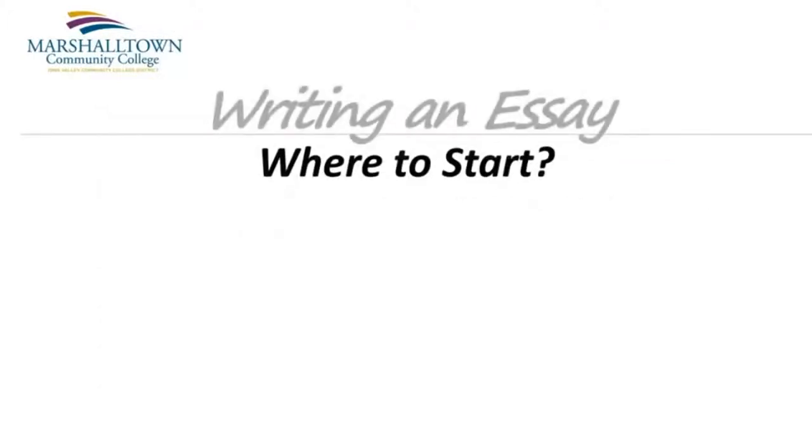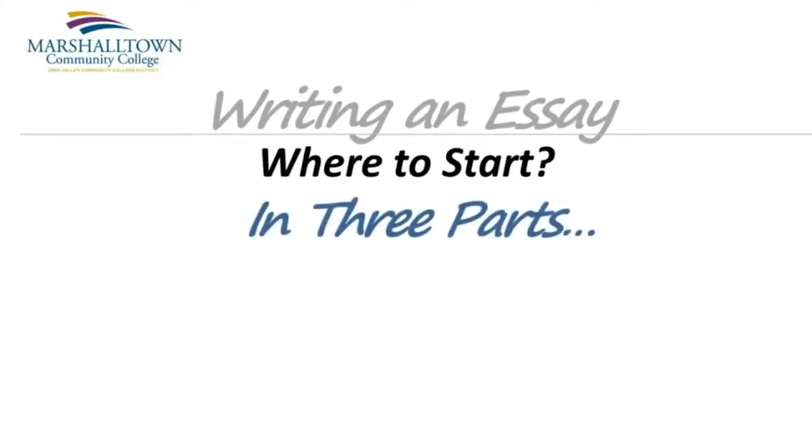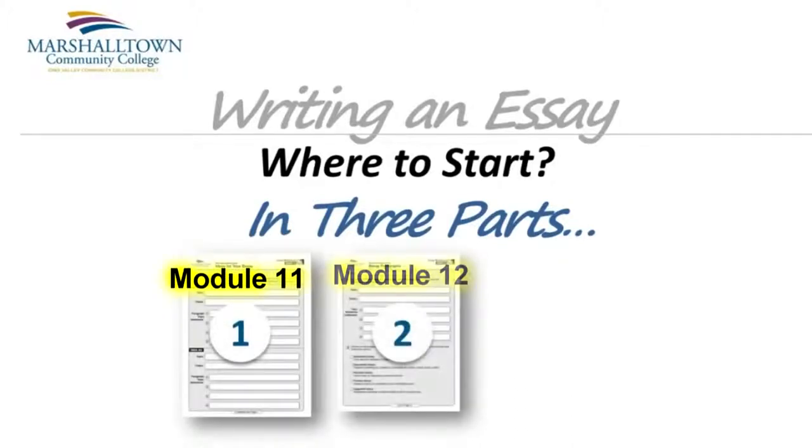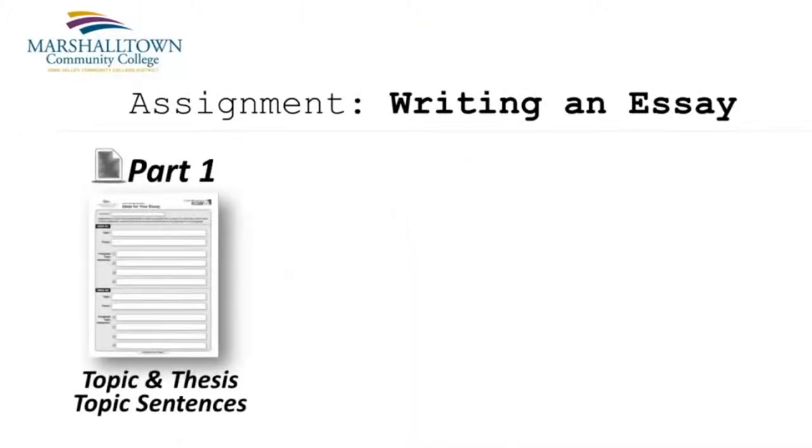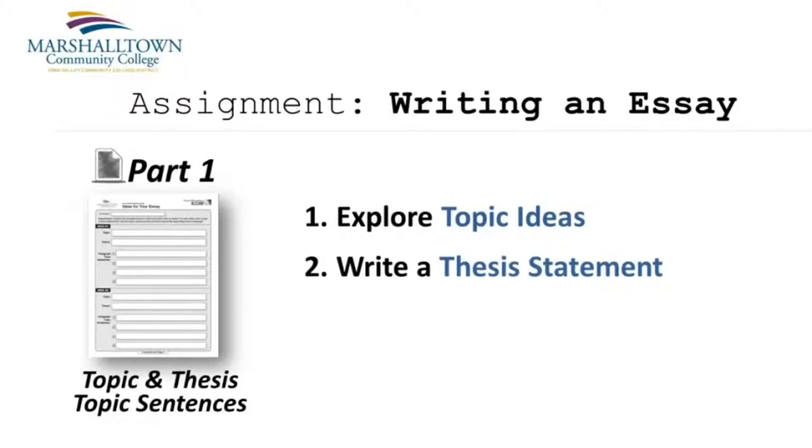So where's the best place to start when writing an essay? Well, I like to divide the process into 3 parts. And I have a worksheet for each of these parts that will help you complete the process. In part 1, I'll have you explore different possible ideas or topics for an essay. For each of those topics, you will write a thesis statement and then also write topic sentences that you could use as the first sentence of each paragraph.